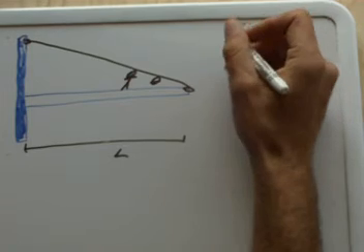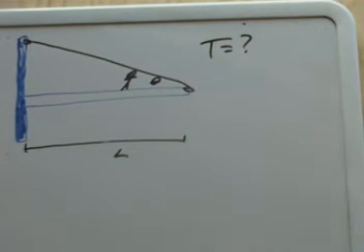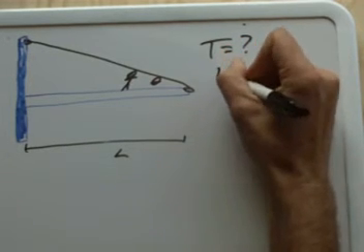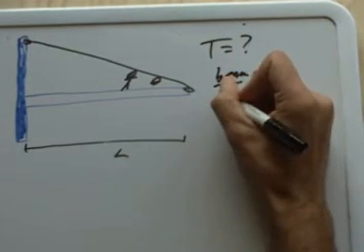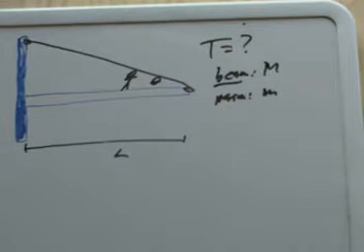So a very common question in a problem like this, or something that might be related: what would the tension in that cable be to support the whole thing? And just a couple things we know here. You'll have to fish them out of your own problem. We'll call the beam's mass a capital M. We'll call the person's mass a little m, and we'll call the length of the beam L.